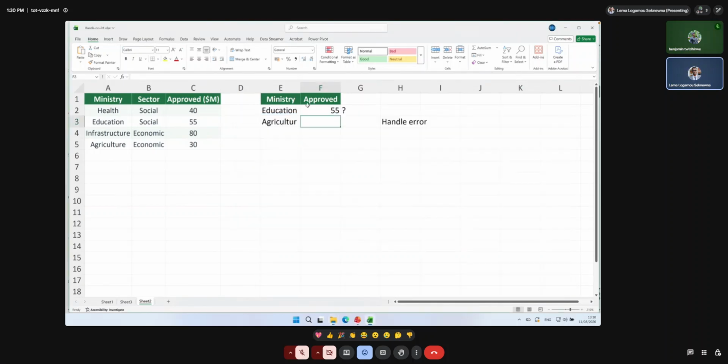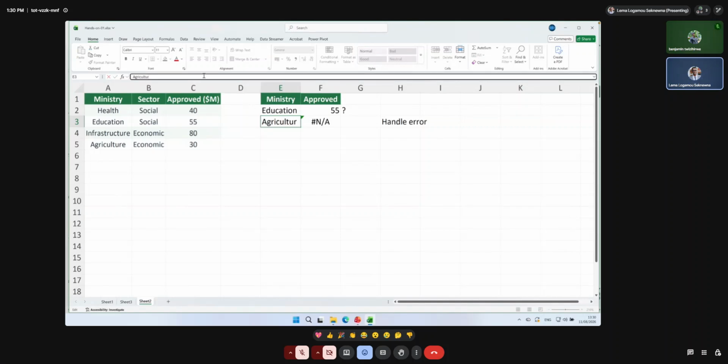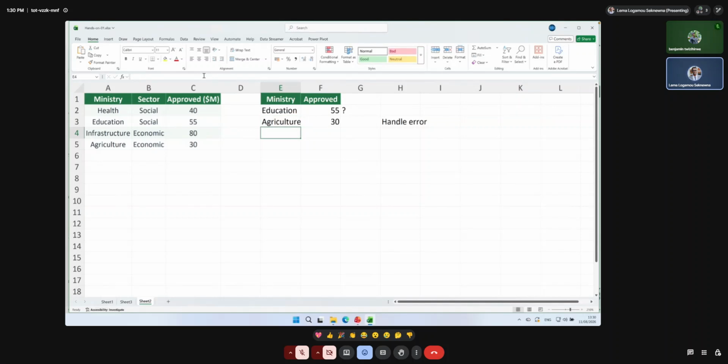Once I have written the formula for one, I can replicate it to agriculture. The problem is I on purpose wrote agriculture without the E. That's why it is not able to find it. If I add the E, then it will find it.